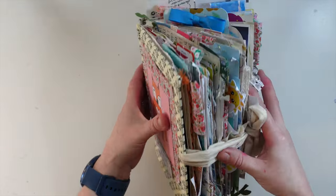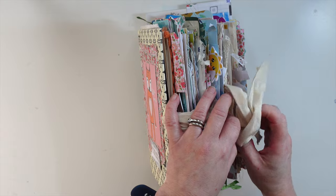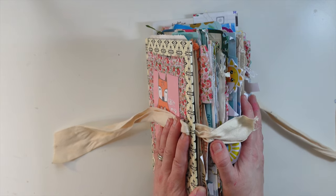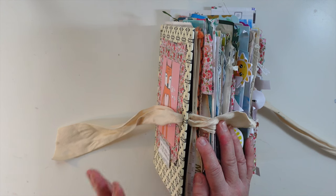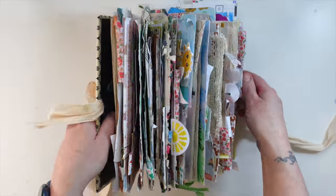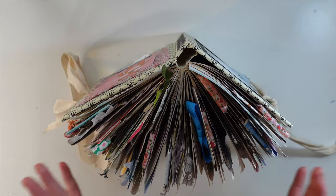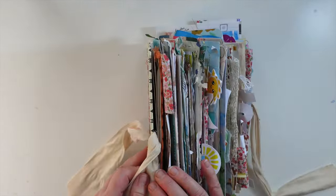It really does tell a whole story of our lives. We sat through and read through it the other evening when I finished it and it felt quite emotional. So I would like to share this journal with you and I really hope that you'll enjoy it. Grab a cup of tea and I will share the stories, how I've made it and everything else. It's quite chunky — I didn't plan for it to be so chunky. I didn't extend the spine because I didn't think I would put so much chunky stuff in it, but I have. That's what I do — I like all the chunky stuff.